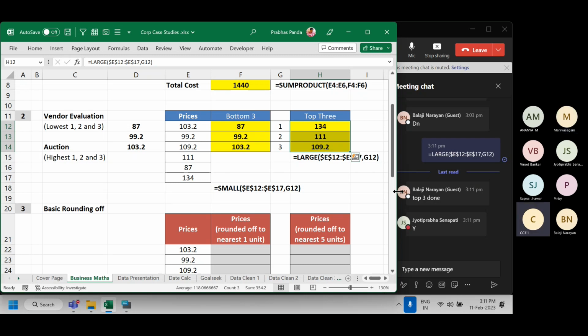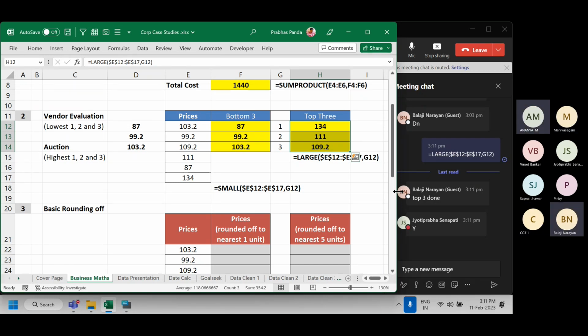Select all the three cells first, then leave your mouse, leave your touchpad, and immediately type equal to. Having the selection with all the three cells, type equal to. Then keep continuing with the formula. Large, then taking the range, locking the same, comma, taking the value from G12 cell, bracket close, Control Enter. Bracket close, Control and Enter. Yes, sir. Okay.